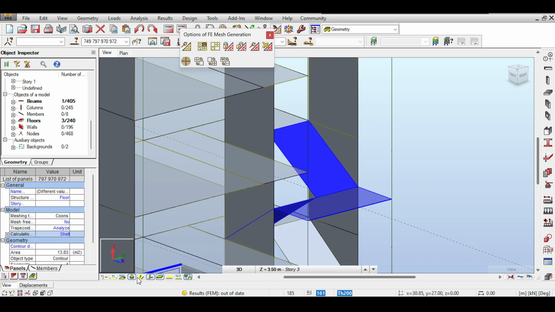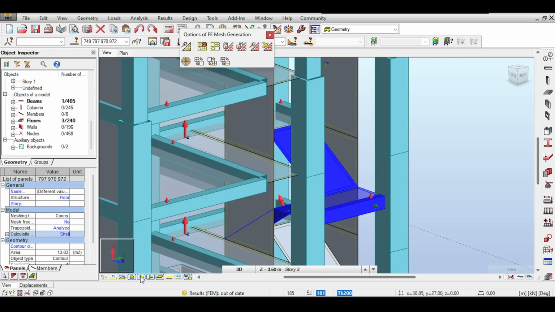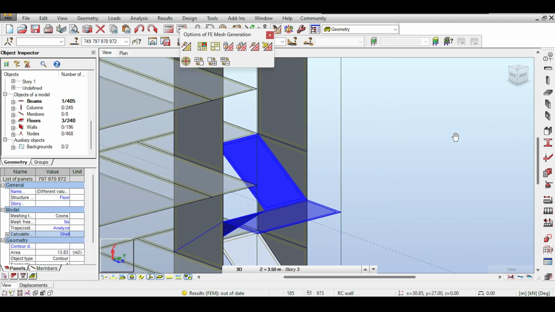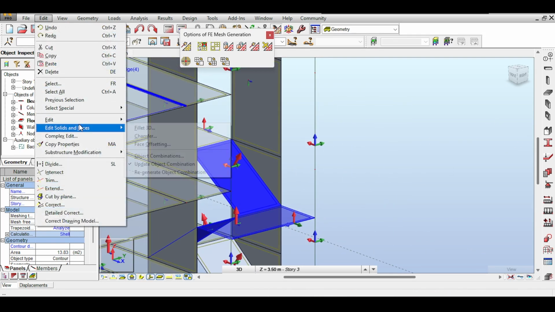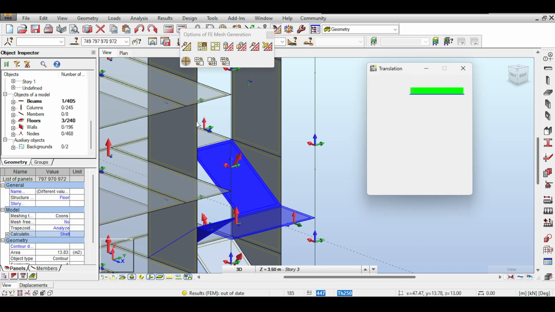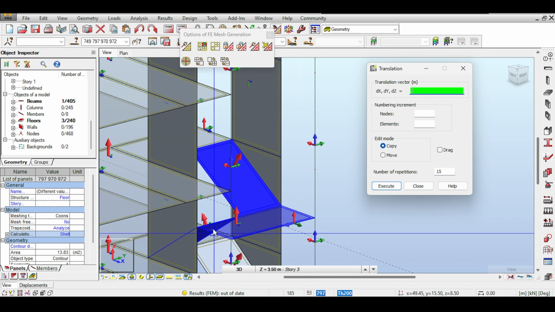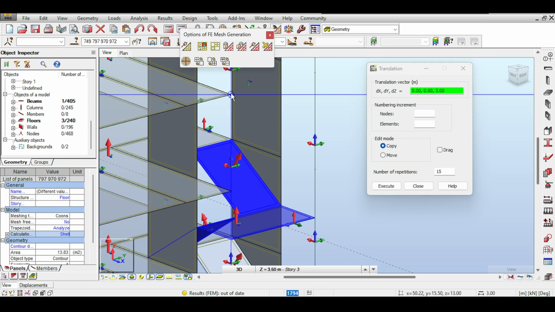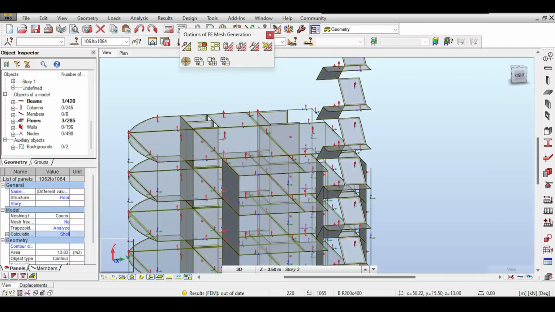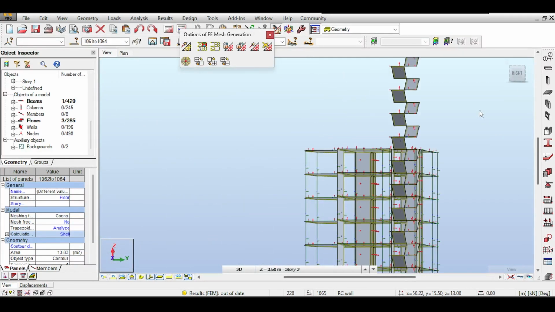Okay, so I think I have this. So I will copy this now 10 times, because why not? So edit, move or copy. And I think the height was 3 meters. So let me just select from here to here. Yeah, 3 meters. So let's just click and it's copying. Because I have too many things here, I have to delete the excess.